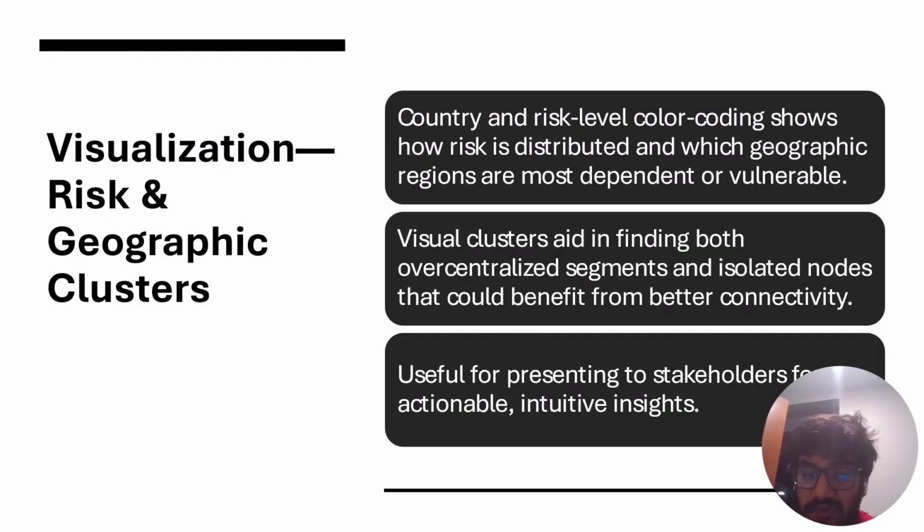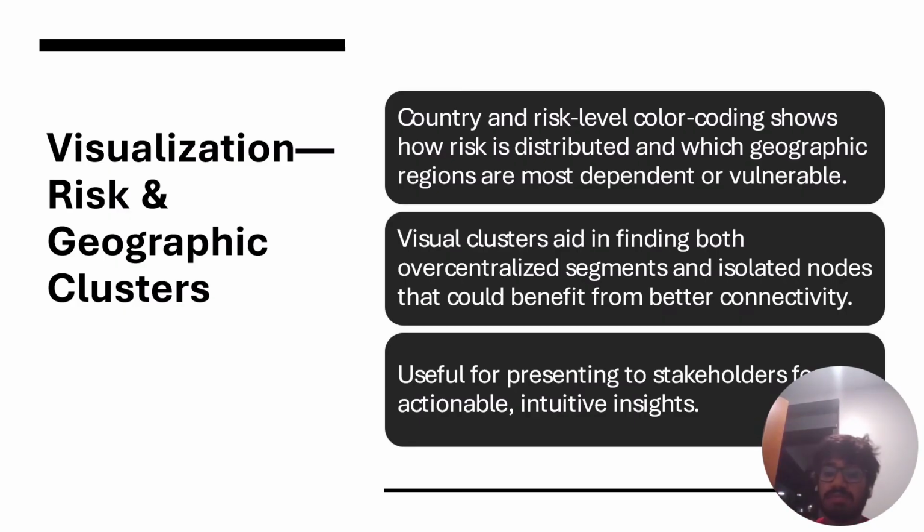When you look at the graph visualization of the network, the image we showed earlier with 119 nodes, you can instantly identify patterns. Are all your high-risk entities clustered in one region? Do you have over-dependence on a single country? These insights would take hours using other SQL-based structures, but for us, using a Neo4j graph database, this is available to be visualized in mere seconds.